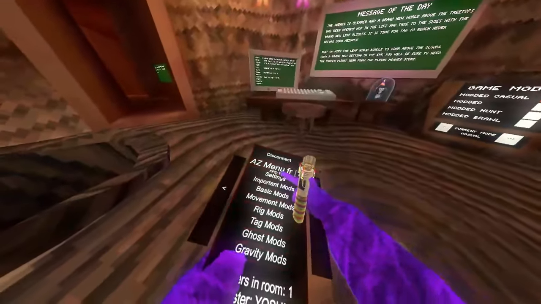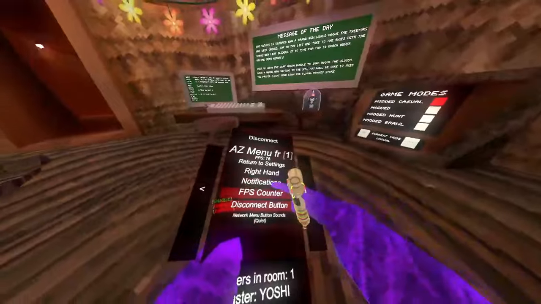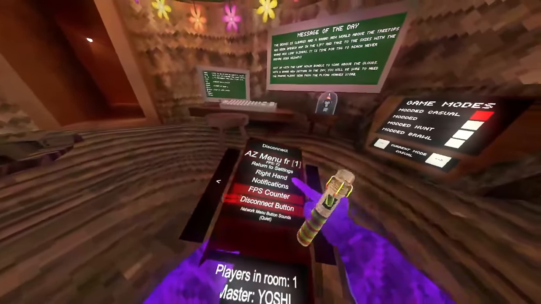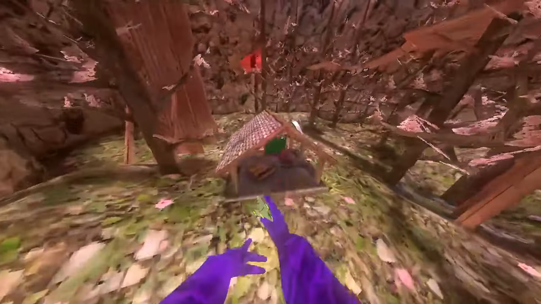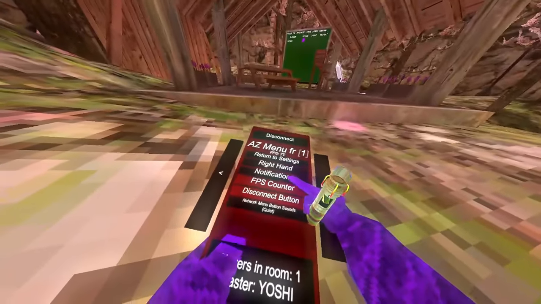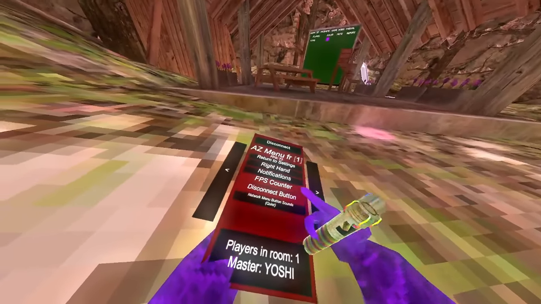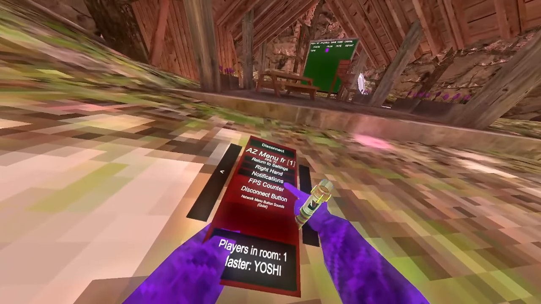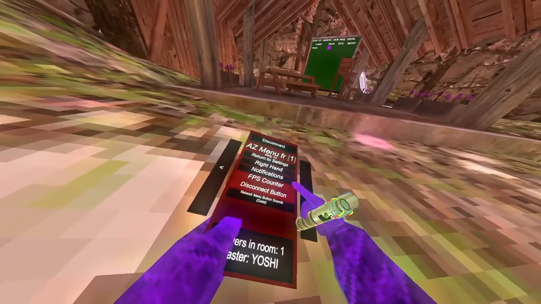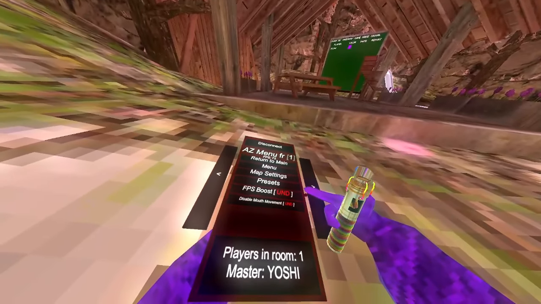First we have settings and then menu, right hand, and then notification. I like taking notifications off for videos so it's not all over the video screen. FPS counter right there, and then disconnect button. Network menu button sounds just makes them quiet. FPS counter, that's with it, and that's without. You need to keep that on so y'all can hear my microphone better.